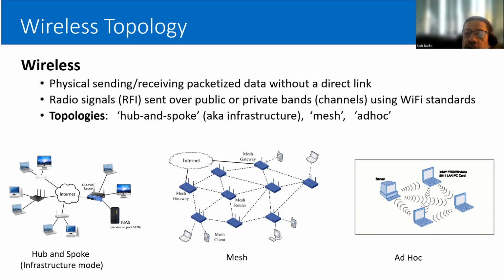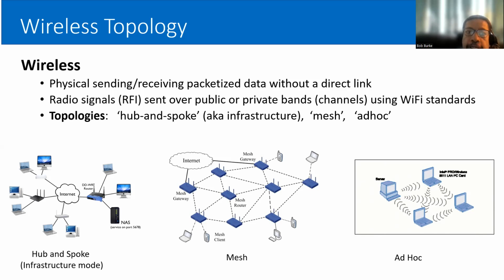Ad hoc is where you have devices that are communicating directly together. You turn your Wi-Fi radio on your device and you can communicate with your coworkers or your peers directly. You do not go through an access point, and that's called ad hoc. Okay, that tends to be rare, but in very small environments might work. The disadvantage to ad hoc is there's no central control. Nothing's monitoring what's going on. It's a free-for-all.